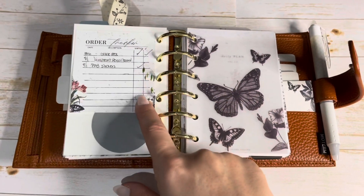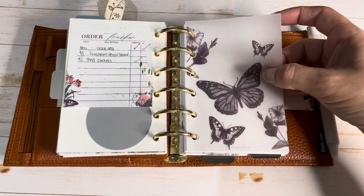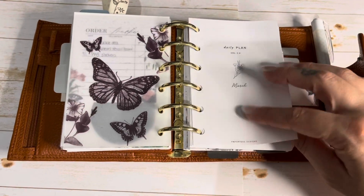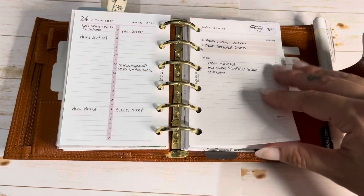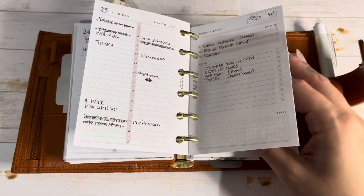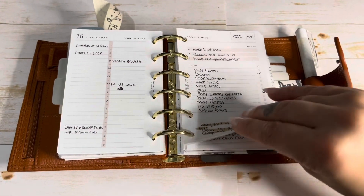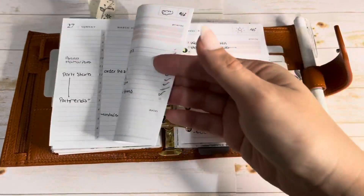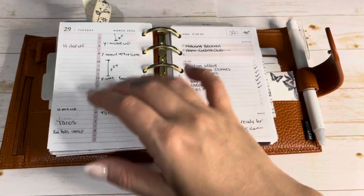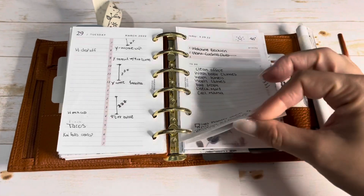And more — another Cloth and Paper sticky, and this is a Dream Seeds freebie printed on vellum. Then I have my daily plans. These are the Paper Test Designs day-on-two-page sheets and I was looking for the perfect daily sheets — I definitely think these are it. I love these. I use one side for a unit schedule, like when she's sleeping, when I feed her, and the other side is just for us.